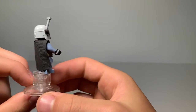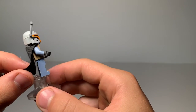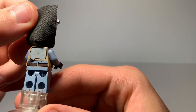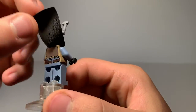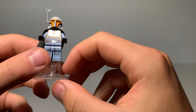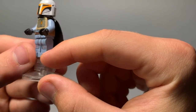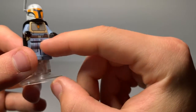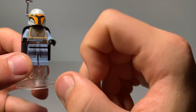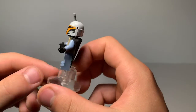This one comes with a black cape and light blue trousers and arm pieces. It again has a service belt with a back plate there, along with some scratches and dents along the face and the armor. Real nice trouser printing here that kind of goes up onto the hip piece there and then continues onto the belt. Overall, this is probably one of my favorite figures in this set.